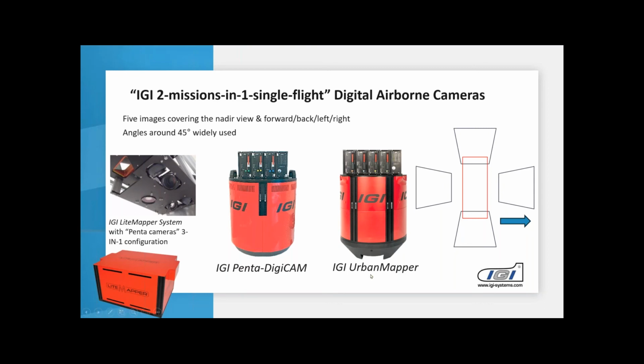What you see here as examples is, on the left side, a system that we have built already some time ago, and this is already what Iwood has been explaining. They are using two separate sensors, one for LiDAR and one for the 2-in-1. So this also could be integrated into one sensor if you would only have one camera hole in your aircraft. And then in the middle, we have the Penta Digicam as used by Kavel 10, so 5 cameras together.